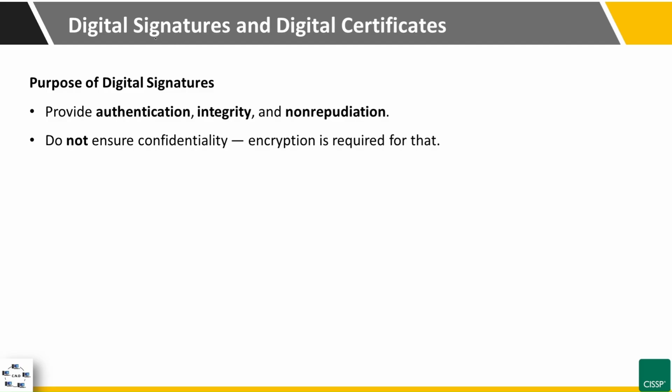So what are digital signatures and digital certificates? Important topic. The purpose of a digital signature is to provide authentication, integrity, and non-repudiation. Digital signatures do not ensure confidentiality. For confidentiality, we use encryption. A digital signature only provides authentication of a user, integrity of the message, and non-repudiation of users or systems.